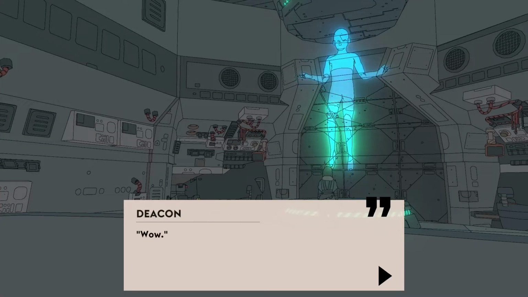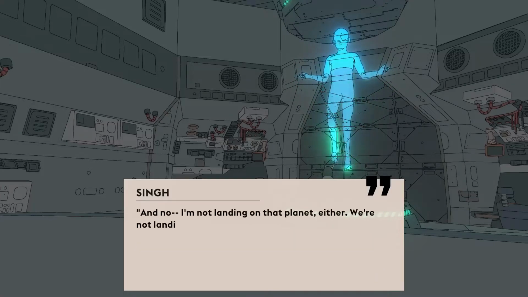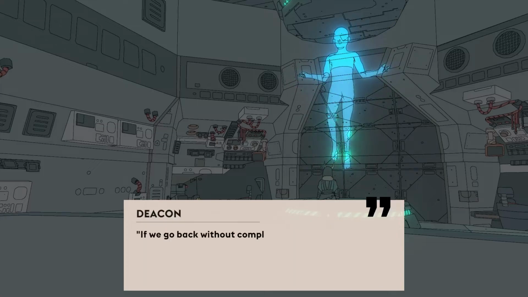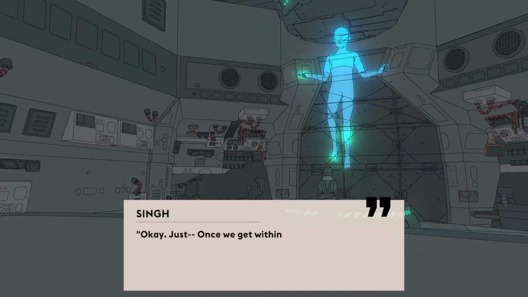Cram it, Deacon. Look, every day the radiation's getting worse. I can't keep selling this BS to the crew. And no, I'm not landing on that planet either. We're not landing anywhere until we know more about these atmospheric anomalies. There may be life signs on the surface, but that doesn't mean they're hospitable. But we do need this stuff off the ship, Deacon. Mission be damned. That planet is the whole reason why we're here. If we don't get those terraformers up and functional, then we came out for nothing. How's that gonna look? If we go back without completing our objective, you can forget a promotion. You will be sent to some outward rock to monitor a relay station, Captain.